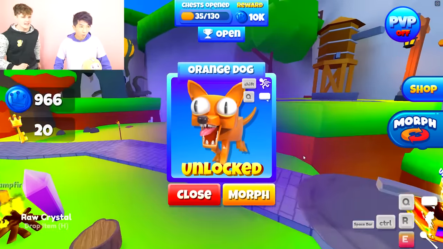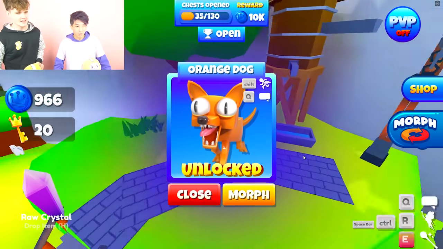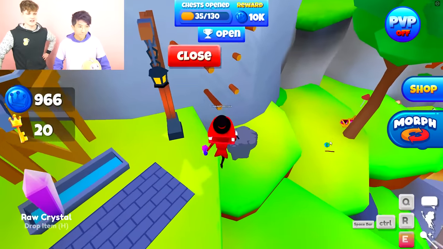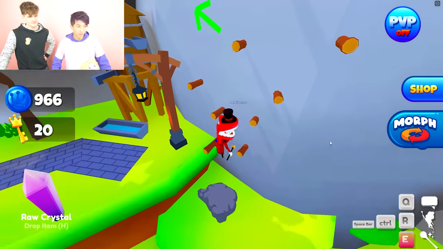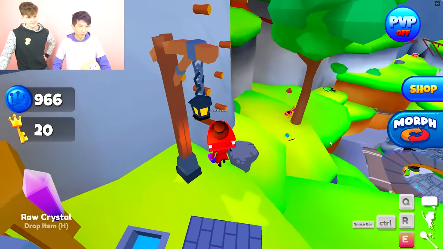Oh, what is that? Oh, it's orange rainbow friend dog. As a puppy. Yeah. Awesome, guys. All right, this is a really hard obby. We love pets. Yeah. And Pet Simulator X. Pet Simulator 99.